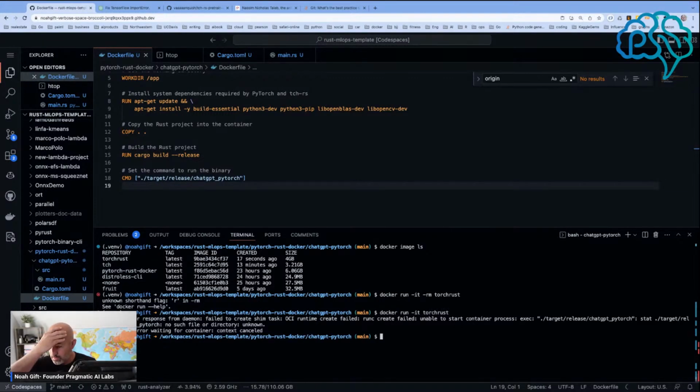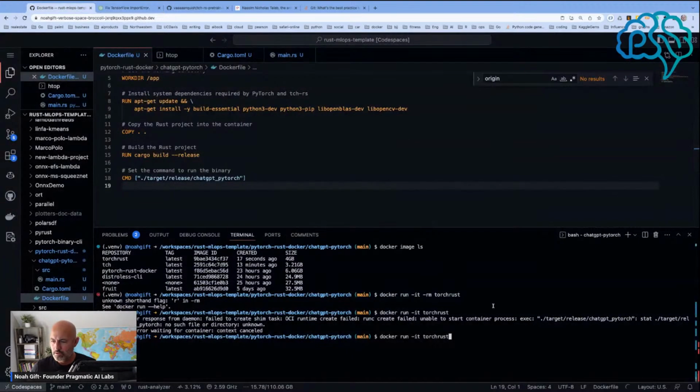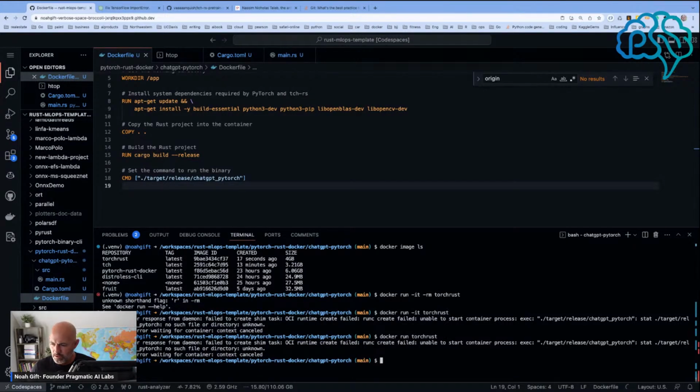Oh, no such file or directory. Creating shim. Let's see here. Let's just say docker run torch-rust. Here. Failed to start process.